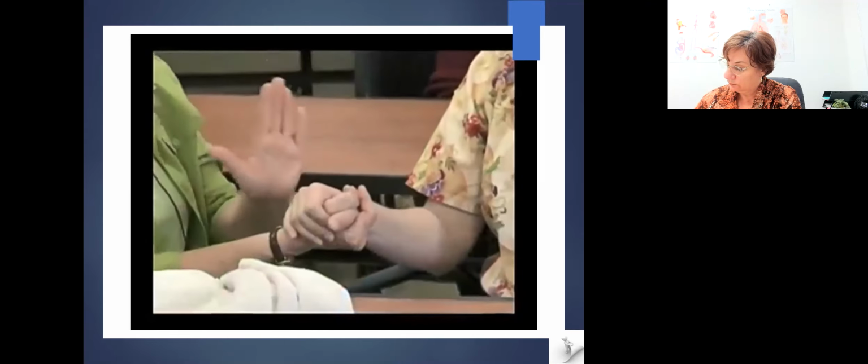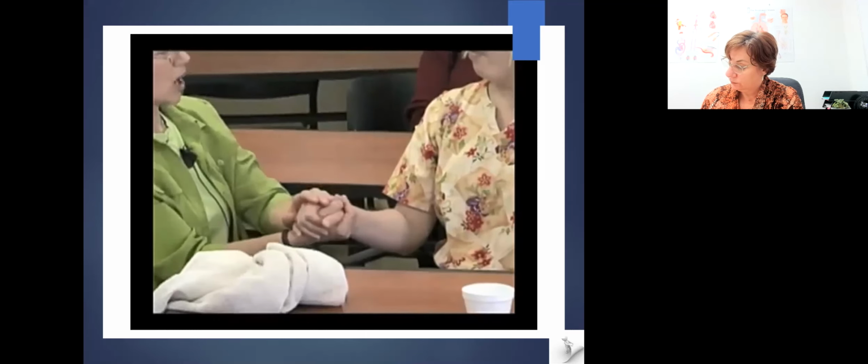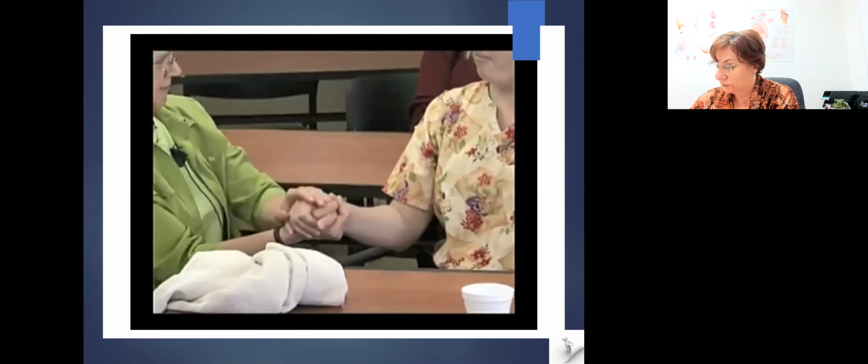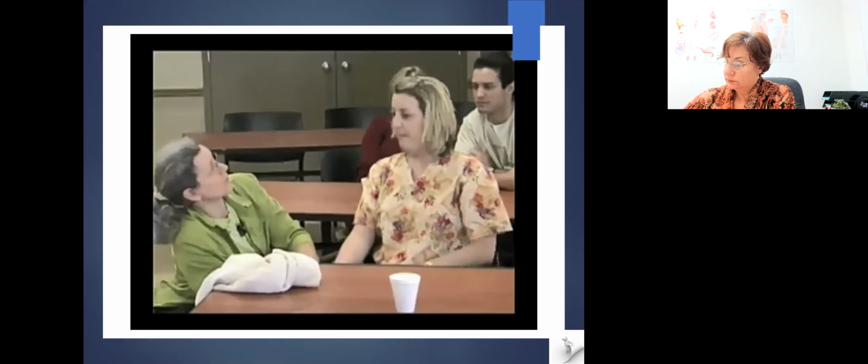Okay? The other thing that I can do is take the other hand and lay it on top of the hand. And what I'm creating is artificial warmth and padding. What are they missing? Warmth and padding. So all of a sudden we're feeling more comfortable.